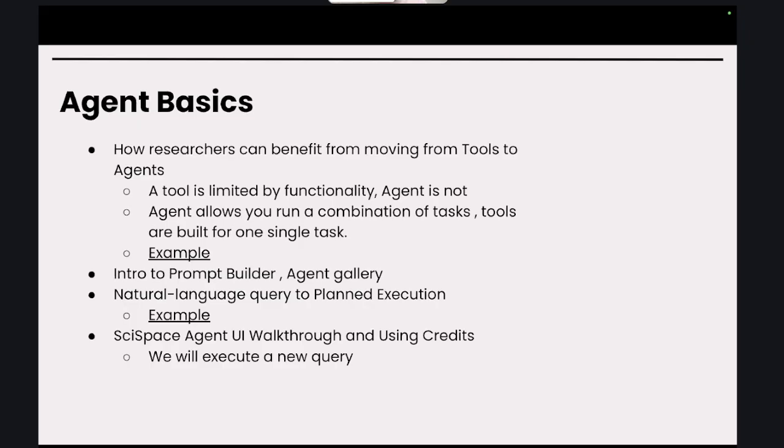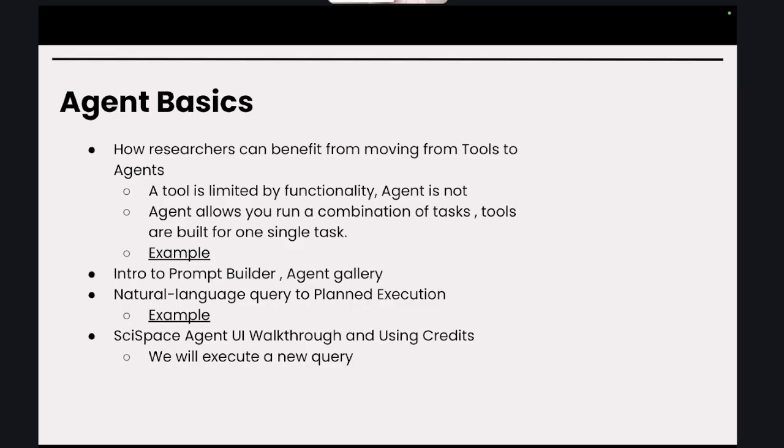These are all the things you want to do one after the other. For this, you might need a separate tool for doing literature review, and a separate tool for creating a poster or a report. So multiple tools would be needed to execute each and every task here.